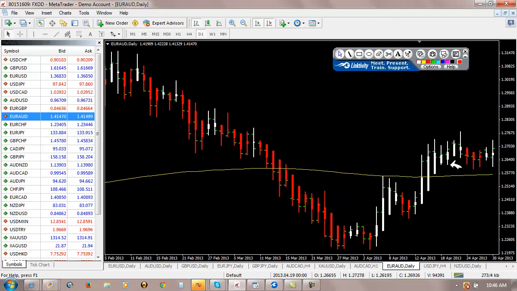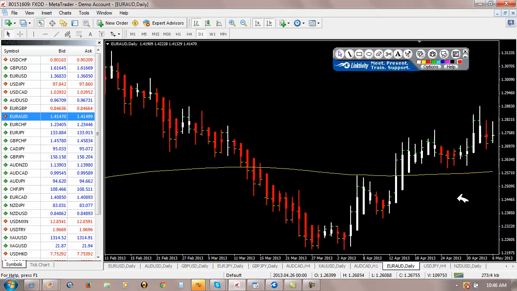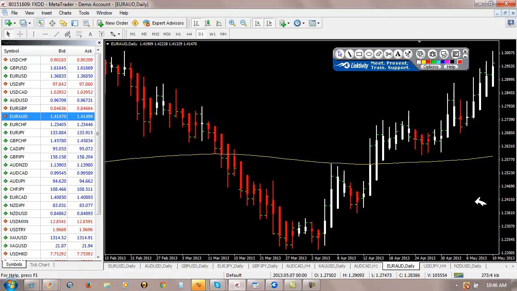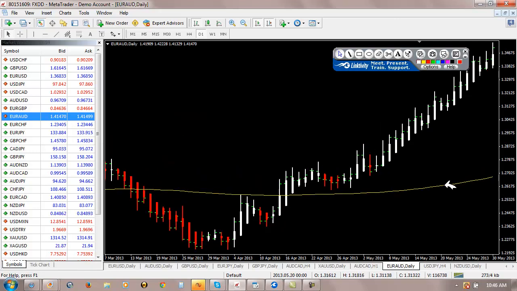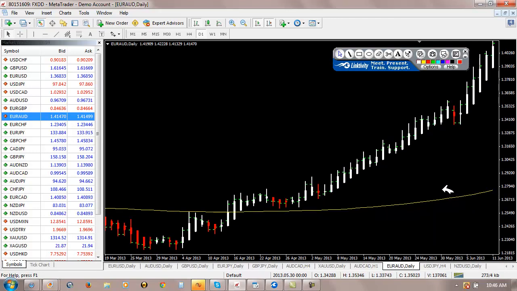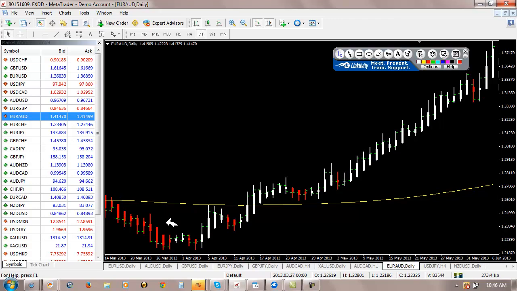Now there was a point here where it spent quite a few days going sideways, right? And eventually it did start to break above, and this is typical of a daily trade where it could take quite a while. It could take a week for it to start unfolding. And eventually, this was a big runaway trade. Okay, but once again, some don't follow through like the first one, but others do.